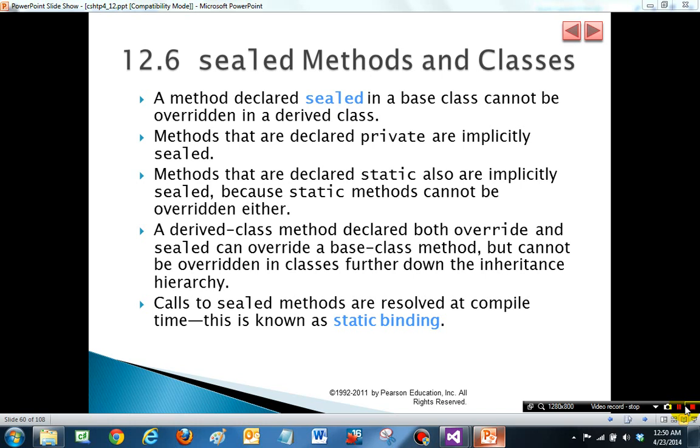This is known as static binding, as opposed to polymorphic binding that we saw in the previous segment, which is dynamic binding. Dynamic binding that is resolved at runtime or execution time is also known as late binding. Static binding that is resolved at compile time, that is when we write the code, is also known as early binding.